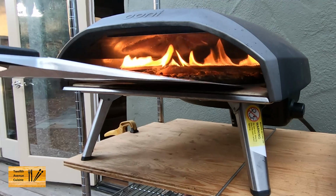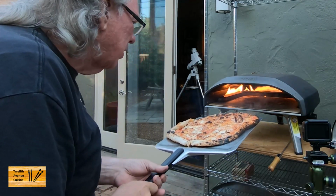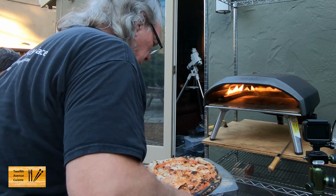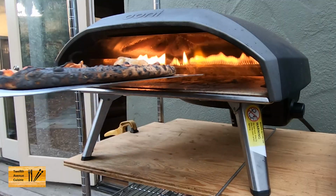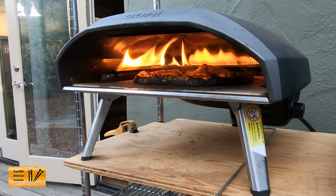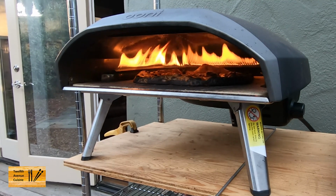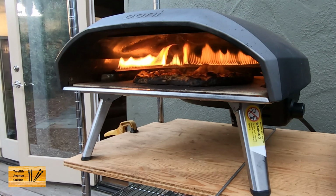We got a little bit of a hole. Maybe I made it too thin. There was a spot that was too thin. And I think I launched it a little bit too far back. We didn't have the oven down. Is it down now? Yeah, it is.